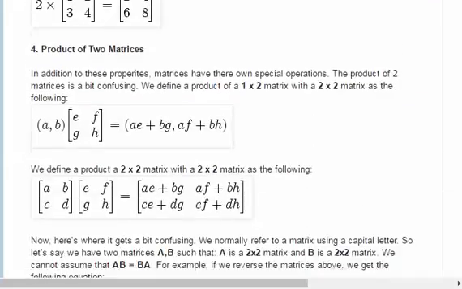Now I like the way that they have it because they have it with letters. So in general, for example, this a comma b is a matrix of size 1 by 2 that is multiplying a 2 by 2. So the answer is another matrix, so that's another 1 by 2. And here is an example of a product.